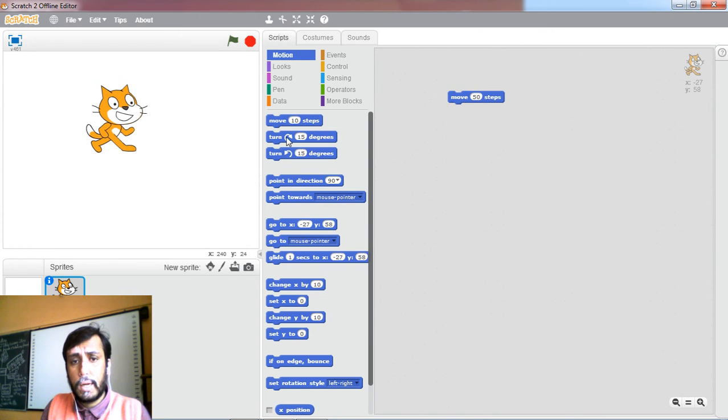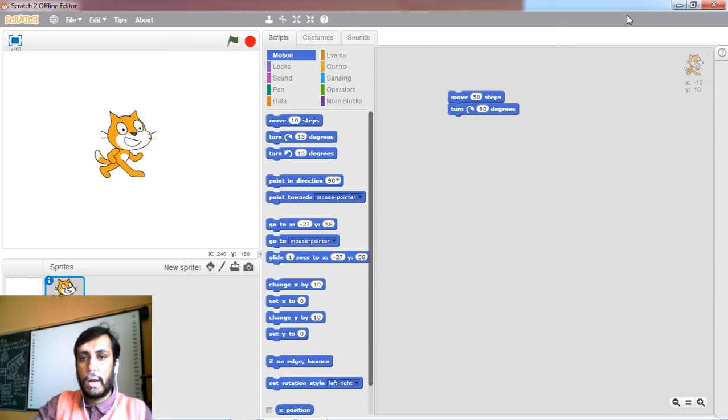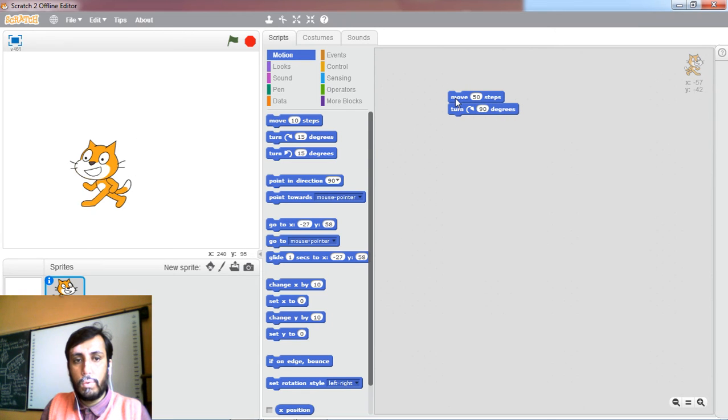Then it says turn 90 degrees. So I'll change this to 90 degrees. Then you click on it and see. Once you click, your sprite on the left side moves 50 steps and then turns 90 degrees.